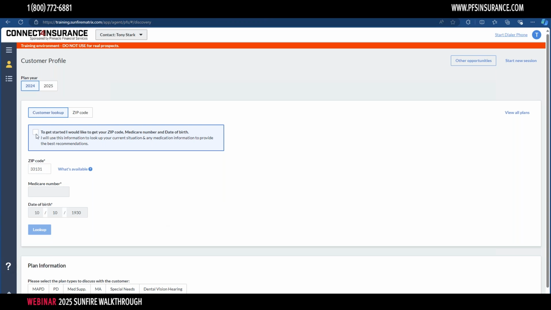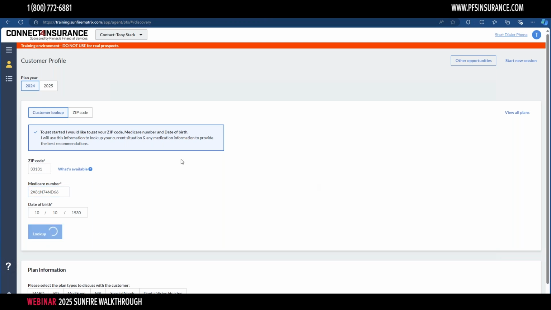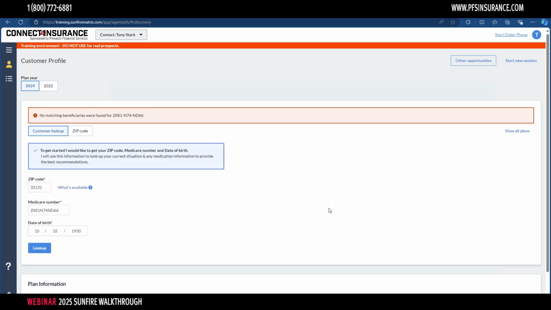The first thing you'll need to do is check this box. You'll see in the live environment that all of the information from your BOSS system, the zip code, the MBI, and the date of birth, will pre-populate here, and you'll simply click lookup. It's going to give a failure for me because, like I said, training versus live environment is a little bit different, but it'll actually bounce back with that A and B effective date, with that LIS status and level, the same that you're used to seeing when you're using a customer lookup feature here.